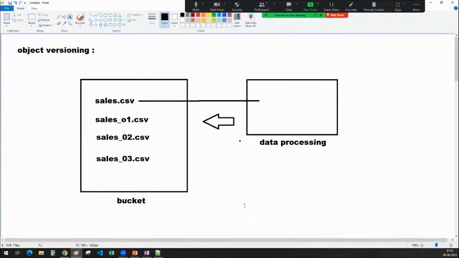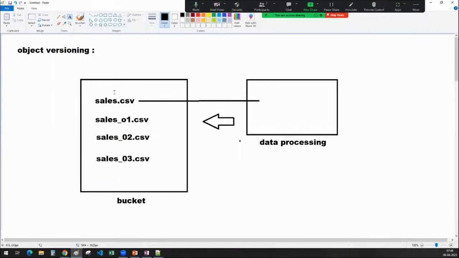What is the main advantage of object versioning? You can keep your original files along with the newer versions of this file. So object versioning enables you to keep the original file as well as the processed, modified files.